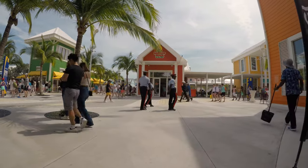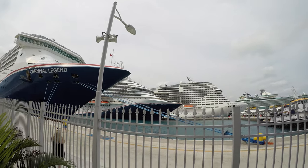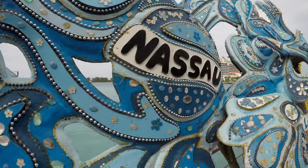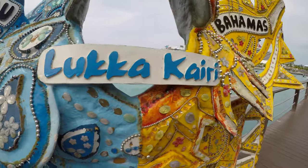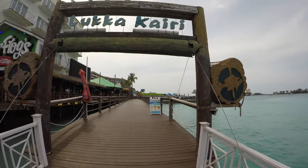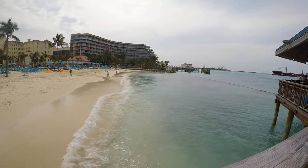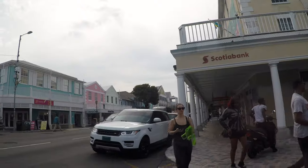There were like hundreds of shops and food outlets. Checking out the huge cruise ships was a lot of fun, and it was just a really relaxing and safe area. Then we explored the waterfront a little bit, absorbed some more of the culture, and again, look at the mighty ships in dock. A cool thing was this restaurant with an amazing view, so we had to have one last drink and check out the cruise ships. As I turn the camera here, there are some downtown hotels, and this one was beautiful and iconic, so that was very interesting to check out.